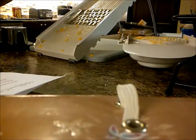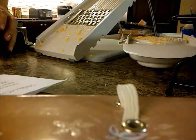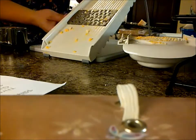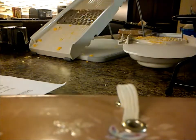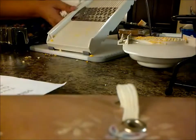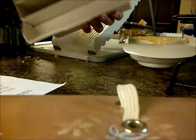With the beautiful mandolin, we're going to cut an onion. So it says basically, using the ultimate mandolin, slice onion and tomatoes using the V-shaped blade. So we're using the grater blade. Now I'm just going to lightly wipe my thing here. 1 second. Going to wipe this. So now we're going to remove the blade, and I'm going to get the V shape. Now if you look at the box that I showed you earlier, it shows the blade. So basically I would pull out the V-shaped blade.